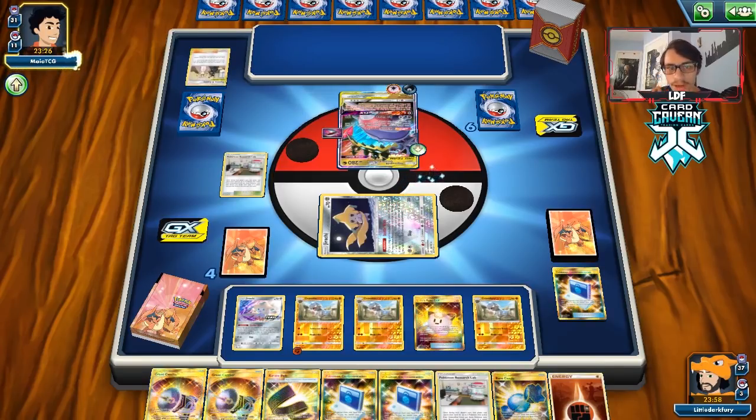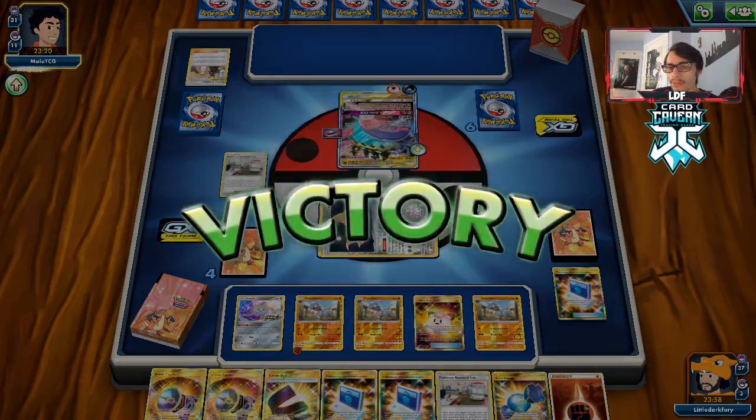Alright, let's see if they found a Beast Ring here. They probably did. Did they get a Reset Stamp? Nope, they just concede.